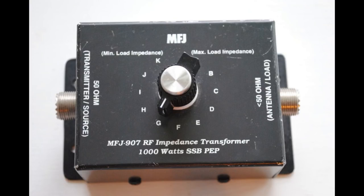Why is our radio, even though it's resonant right at 7,200, and I go to 7,200 and the SWR is about 2 or 3 to 1? No problem. This goes in series. We recommend keeping this as close to the antenna as possible, not at the radio, and then make a list: G would be for maybe 40 meters, H would be for 75 meters, and A, B, or C, you get the idea, for 10, 15, or 20 meters.